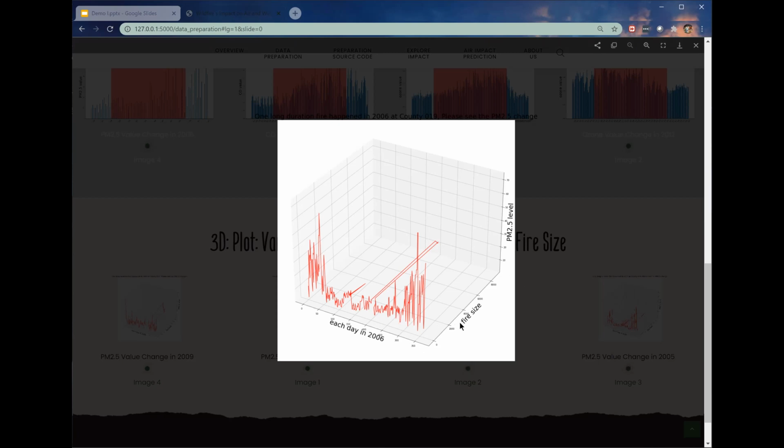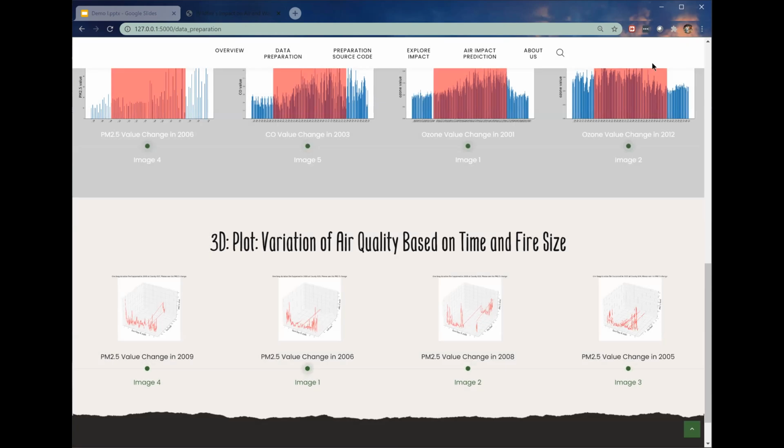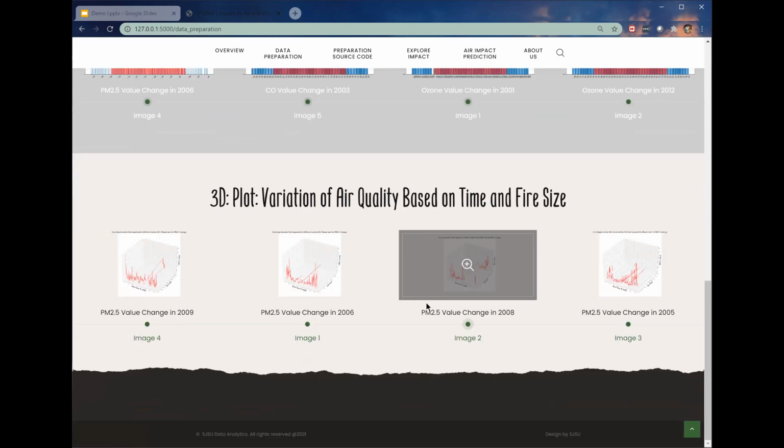We also find that the fire size will definitely have some impact on the air quality index, so we generate this 3D plot. Yeah, so this is the visualization part we did.